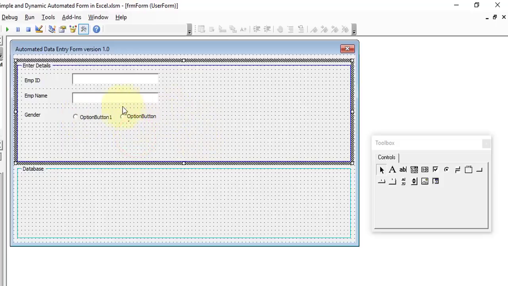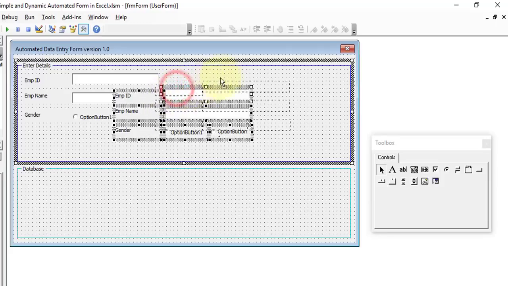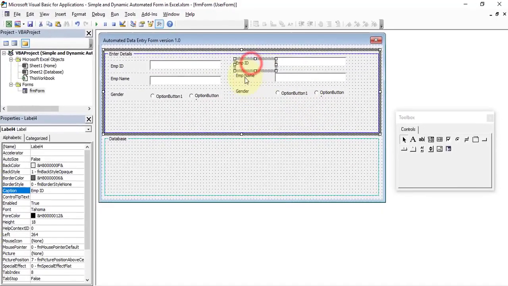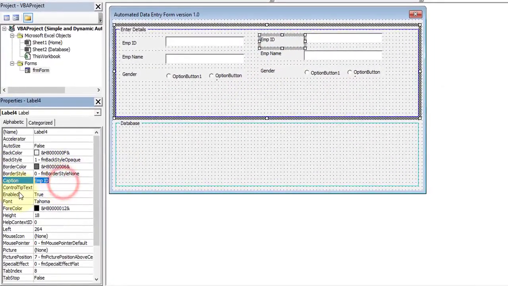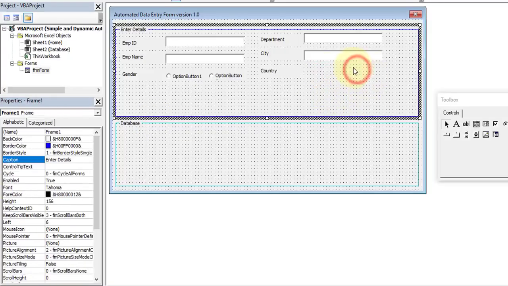Now we need to insert the label and control basically for department, city, and country. Let's copy this with Ctrl+V and move it over here. Give the labels as Department, City, and Country. Remove the option button, because we need to utilize the text box control.